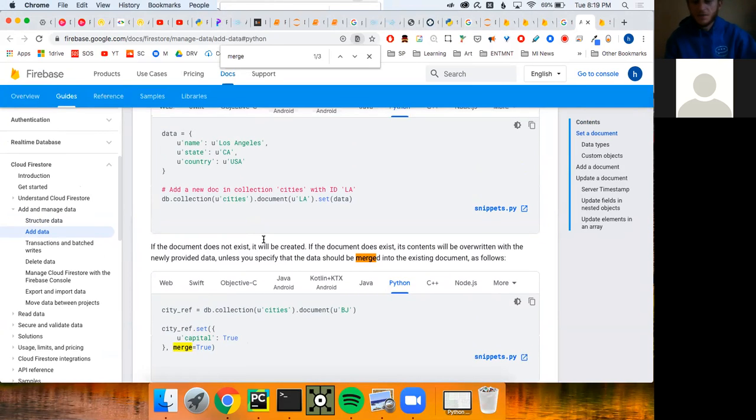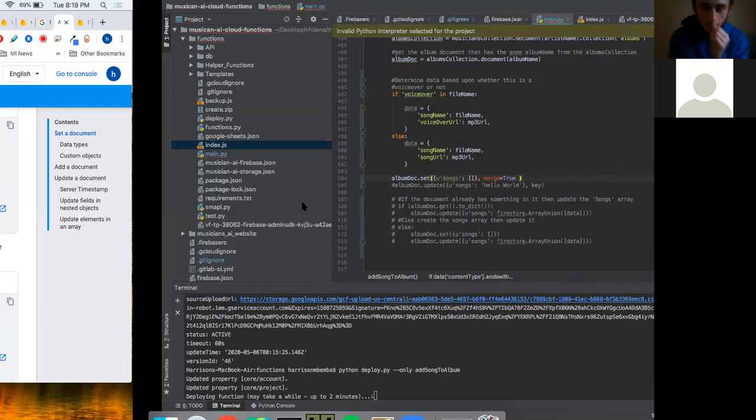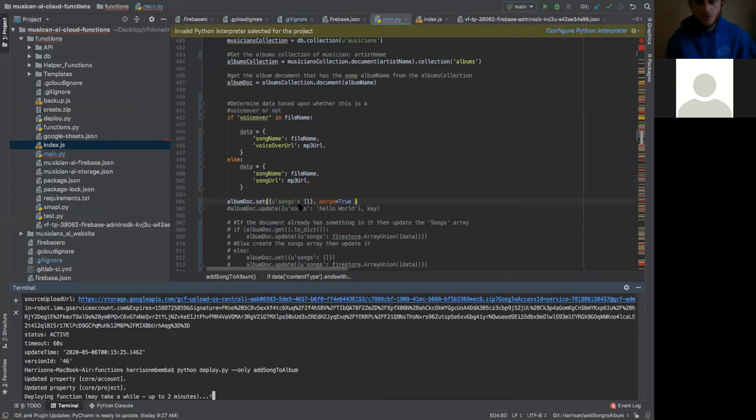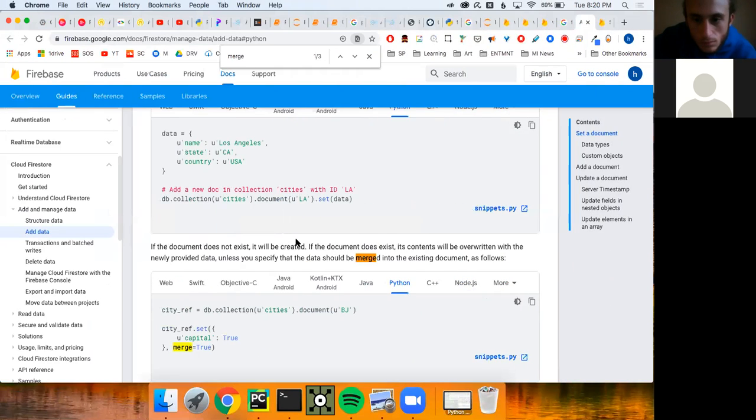So if there's already data, it won't overwrite it. Okay. So it'll create this array, and then the next time that we run it, if there is data in there, it'll just merge it rather than overwrite. Correct.